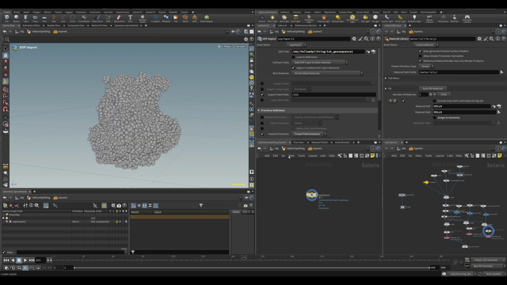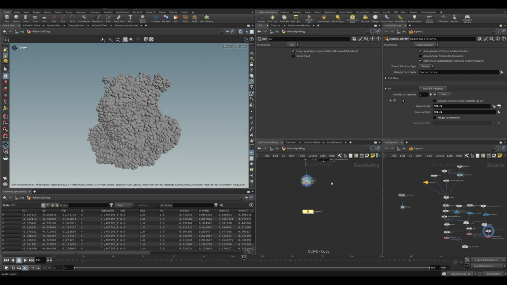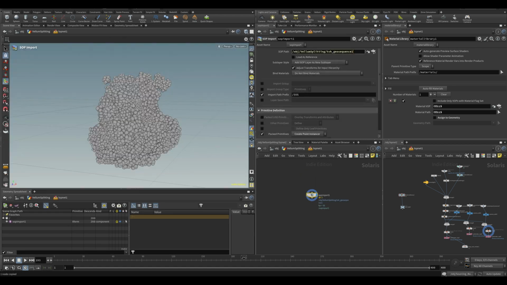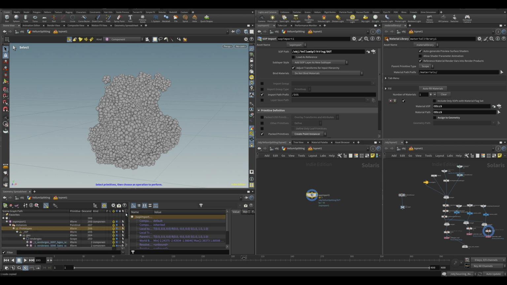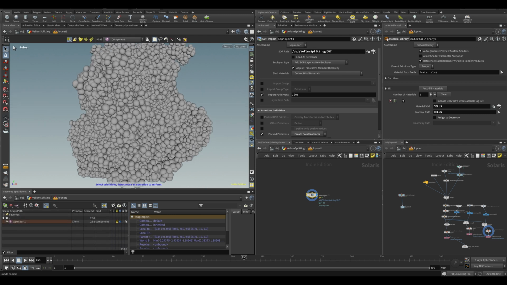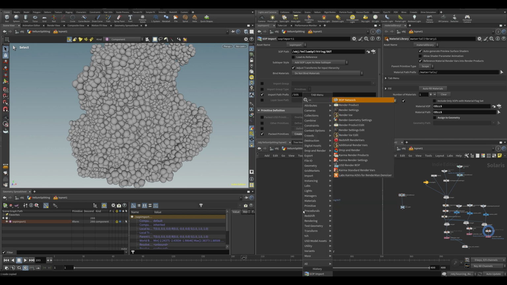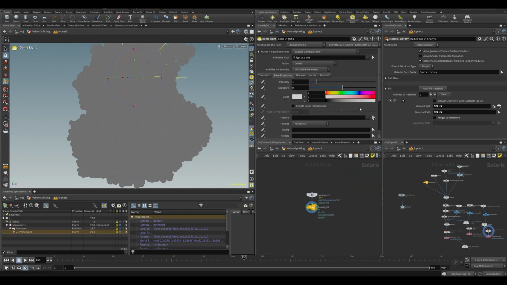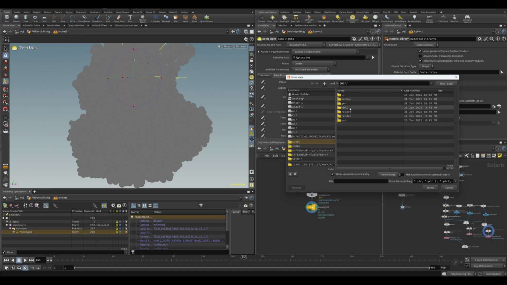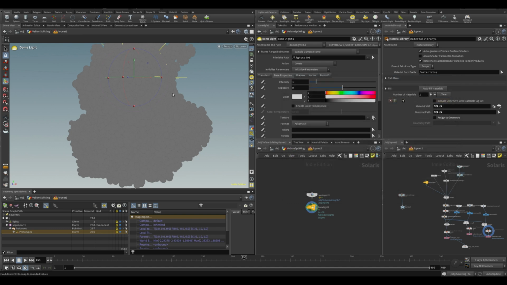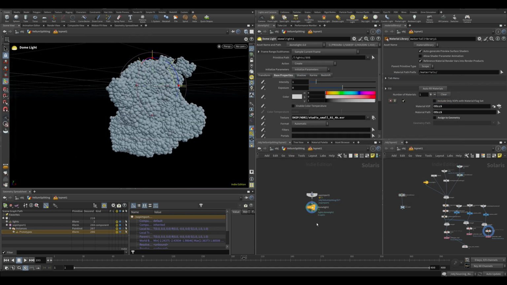And then we can load the out. So we're going to load it in here. This is actually going to create a point instancer with all of the prototypes that we have here, so all of the different frames that it's loading. You can see it's just grabbing these things from disk. Now you could just do an environment light, do like an HDRI. Make a camera.